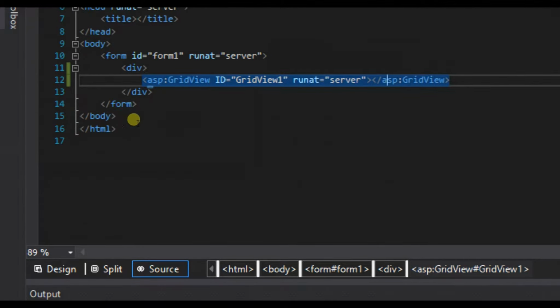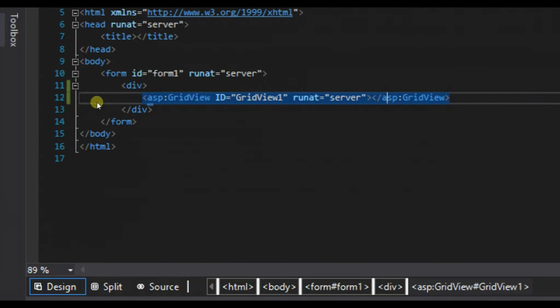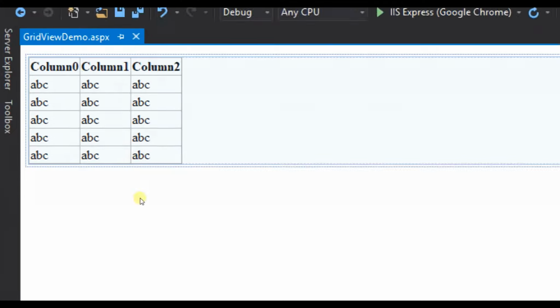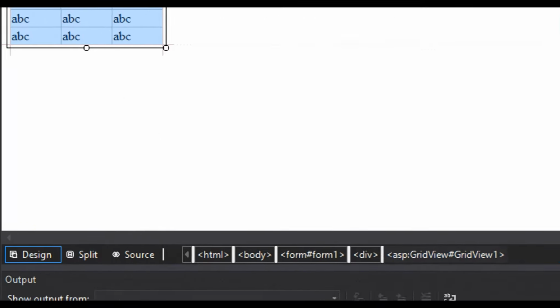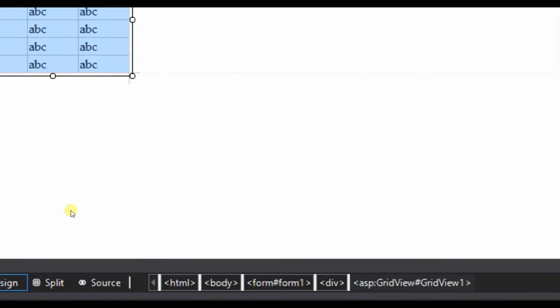So you can see a grid view is placed in our gridviewdemo.aspx. You can also see in the design that it's showing a grid view. Now what we will do is we will bind data into this grid view.